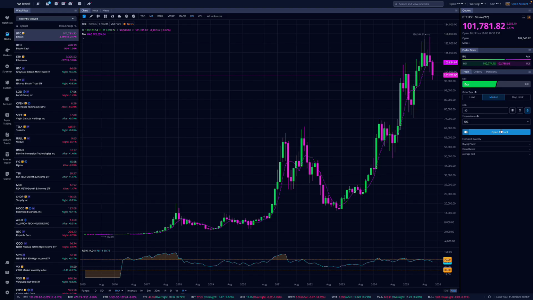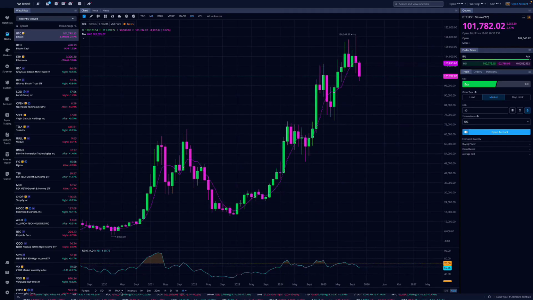So remember, there are only 20 tradable cryptos on Webull. Unfortunately, that's all they have, and I wish it would change, but that's the way it is. You actually have to open a separate account. That's where you actually see this here, but at least you can view the price and you can see where that is going.